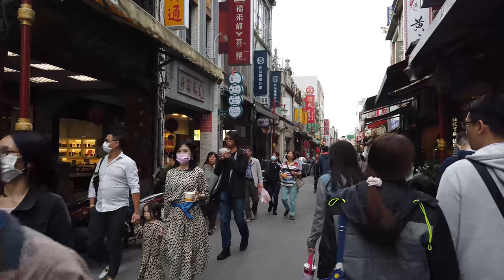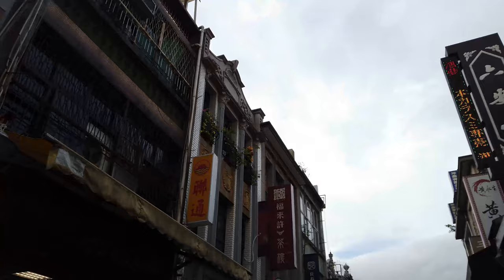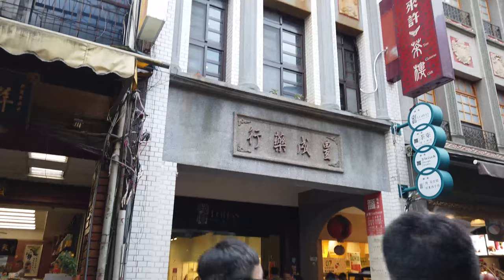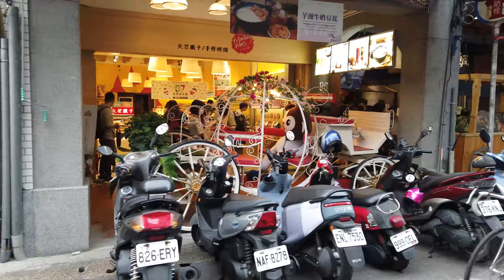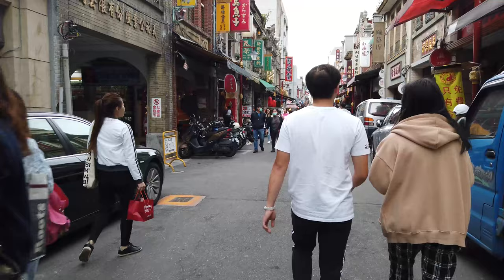I love how this architecture looks, and they really keep it clean and restore it well. This building is under construction right now — they are repairing it and it looks amazing. The Da Dao Chen area is particular in that it has more of these types of baroque buildings than anywhere else. It's hard for me to think of any other area in Taipei with this style of architecture. The older parts of the city probably have some, but I don't know if they're kept up to the same degree.